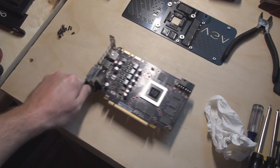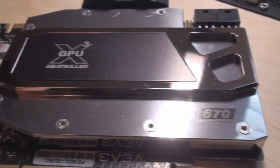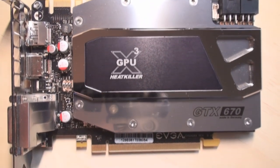Now, they're all pre-cut to size, so they should just fit right on there. You'll have to take off the adhesive backings, and they should stick right on there. Then after that, just place your block on top and then screw it back together. It's basically the most vague explanation, but every GPU is different.